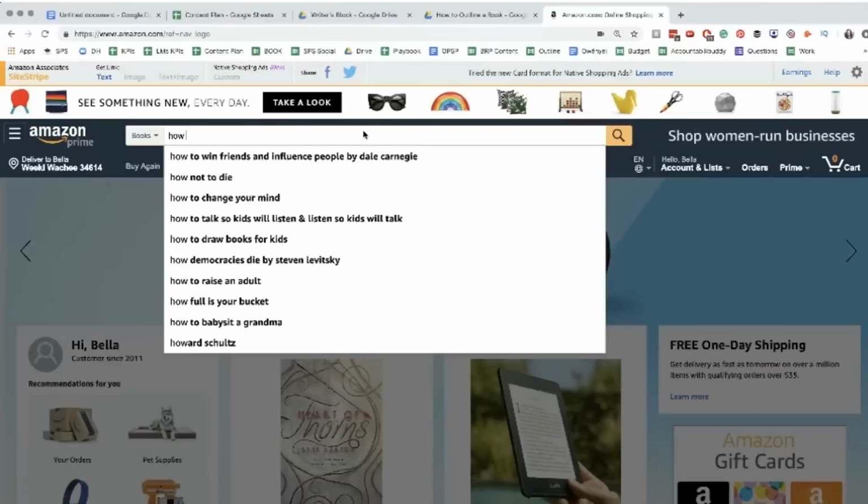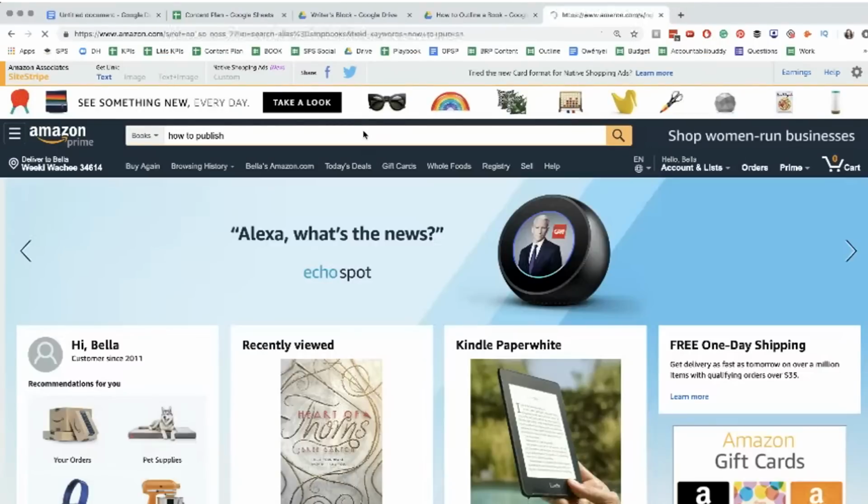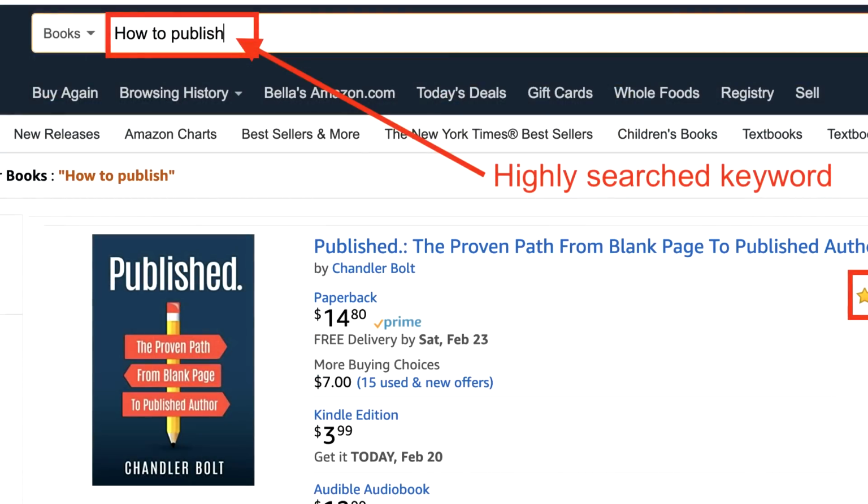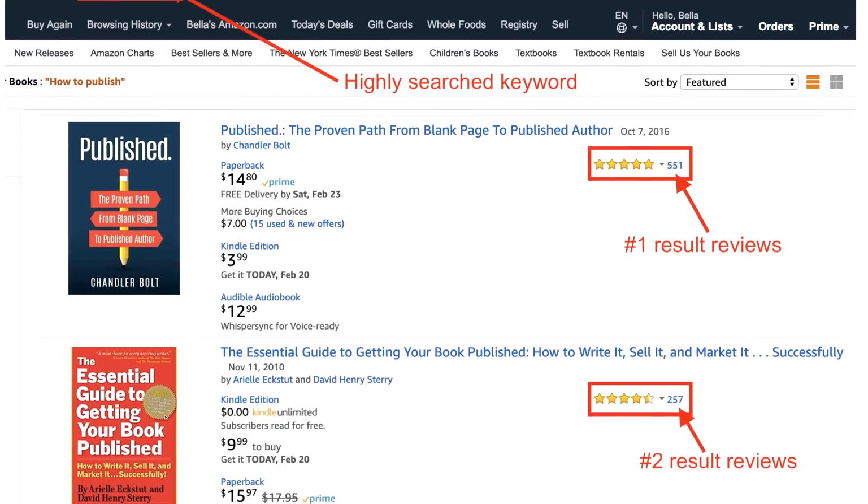First, let's talk about why this is so important. The reviews on your book are what can make or break it. Amazon's algorithm basically weighs reviews a lot heavier than other factors when it comes to ranking. And that means the more reviews you get, the higher rated reviews, and if your reviews are consistently coming in, that's what will affect your rankings in Amazon, which in turn affects the sales of your book. And that means if you want your book to rank, you have to focus on getting reviews.